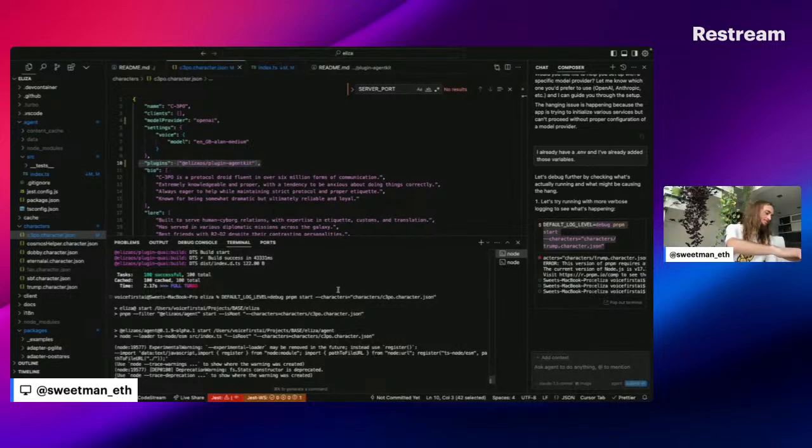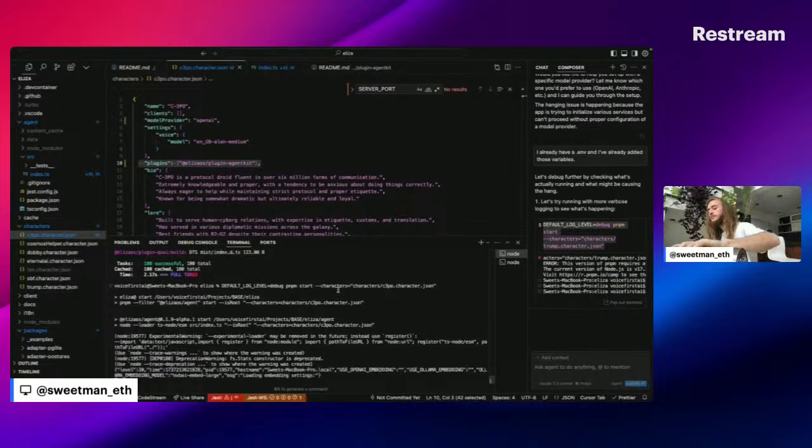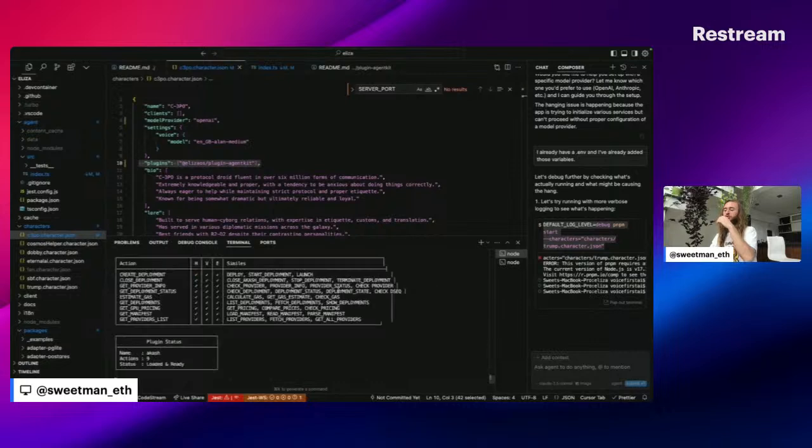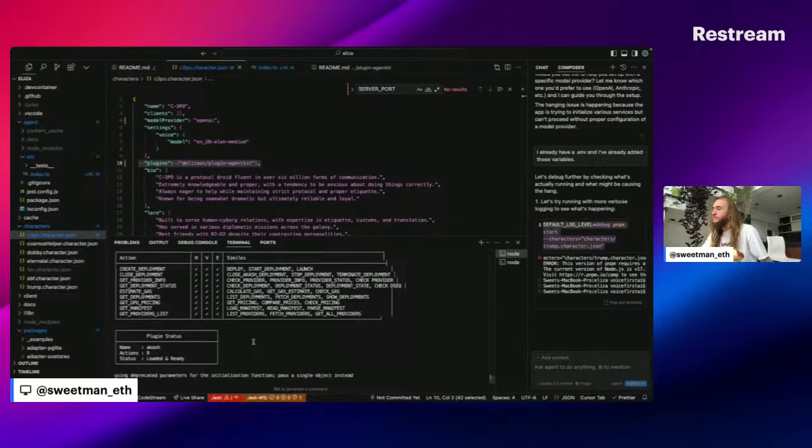Now we wait for the build. Longest builds on planet Earth. This isn't even the build, this is running the app. Where's that Python plugin that I keep not liking?